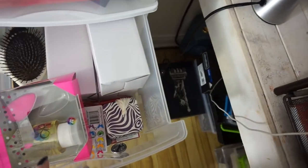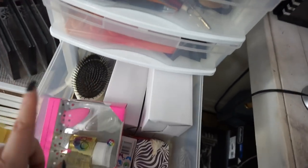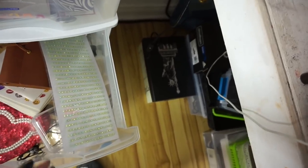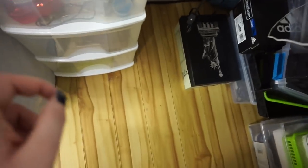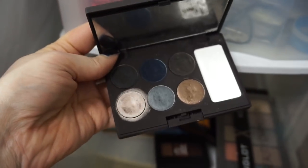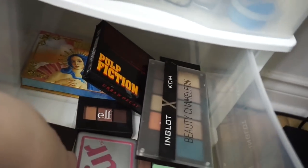I hang onto the backup stuff in case something happens to my products. I have the Peach palette as backup in case I finish a shadow, some lipstick and blush backups. Another drawer has lights — replacement bulbs for my studio lights — a regular hairbrush, and a backup Beauty Blender. There's another miscellaneous drawer with nail art stickers and decorative stickers I thought I could incorporate into makeup looks, plus a backup camera battery. Down in another drawer I have eyeshadow palettes, including a Laura Mercier Editorial Eye Palette in Intense Clays that was recently passed on to me by my sister — I haven't played with it much but it looks really pretty.